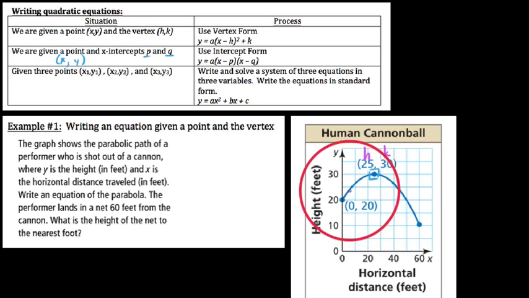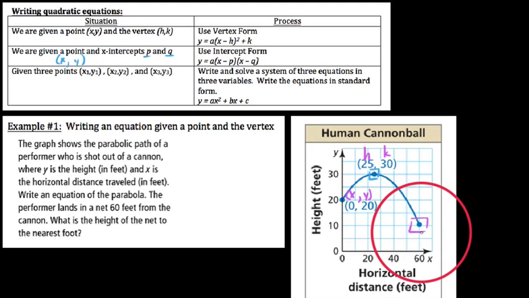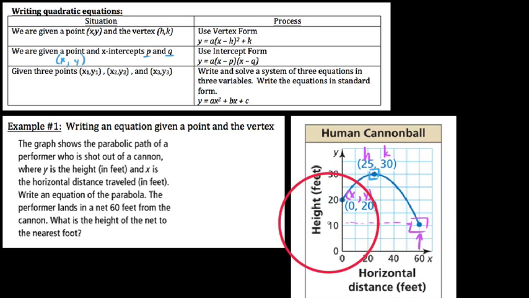And we're also given this other point on the graph. We say this is the point x comma y. Now I do want to point this out. We have this point over here, but we're not quite sure what it is, and that's the one we're going to solve for when they're 60 feet away from the net. Approximately how high off the ground are they? We know it's going to be in this neighborhood of 10, but we want to use the equation to do this first.